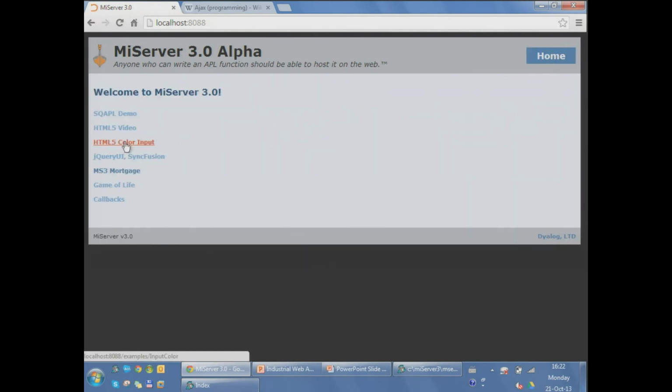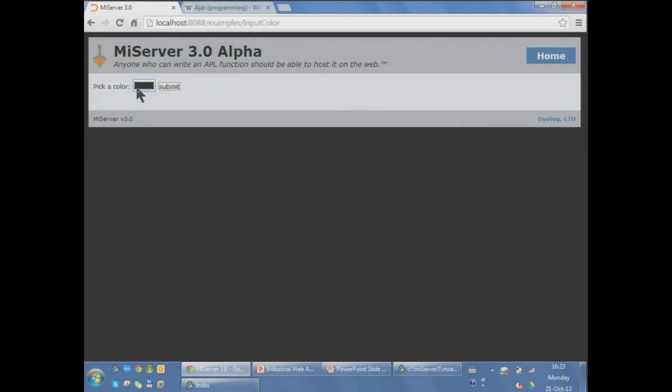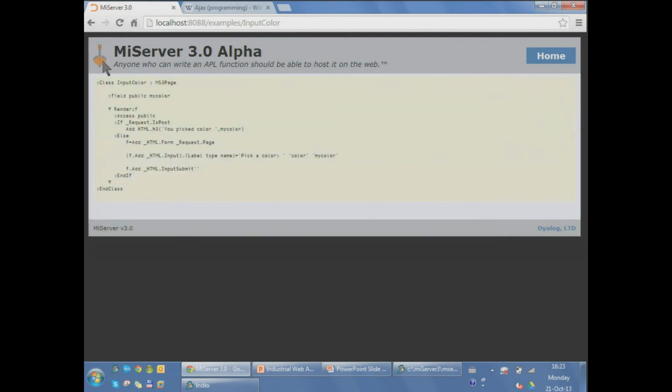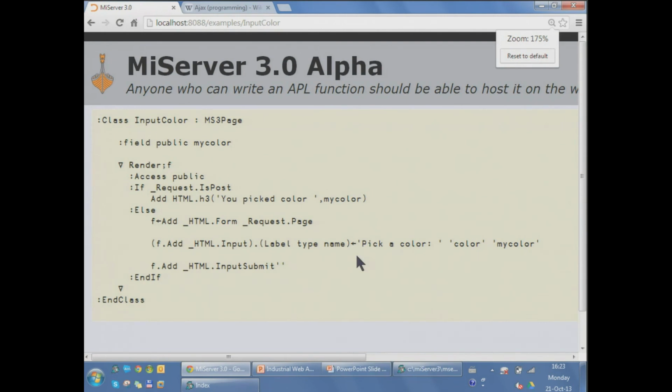Similarly, HTML5 supports a number of different types of input classes. Here's a color picker. Again, there's no code here other than setting the type attribute on the input tag to color. And you get that. There are, I don't know, 15 or so different input types: email, dates, months, all kinds of things, and it's pretty cool stuff.